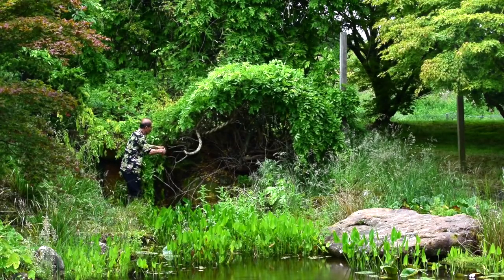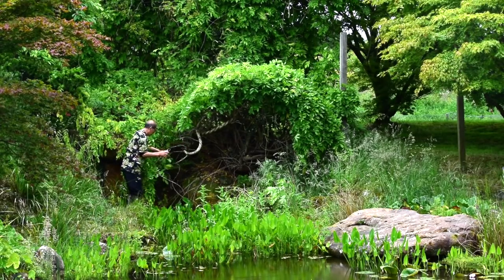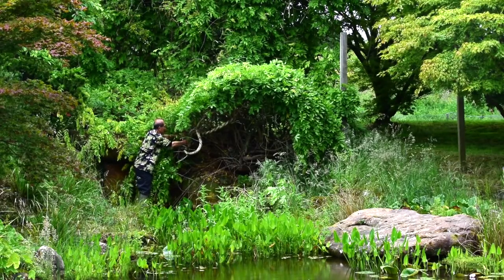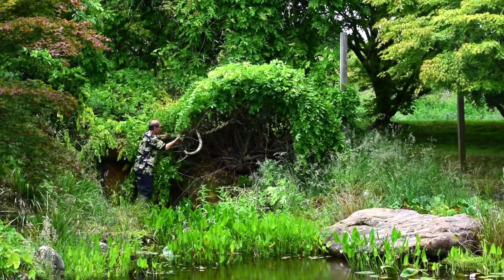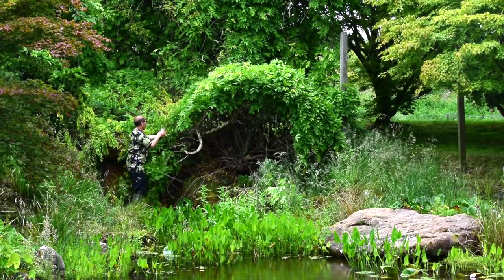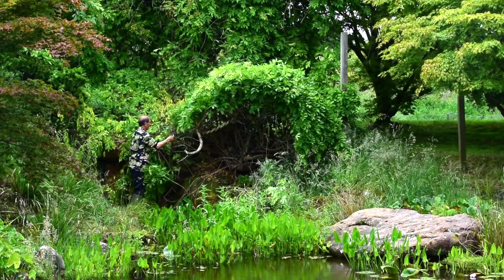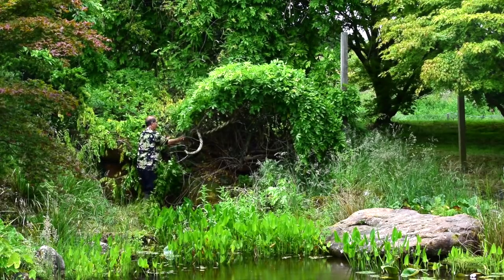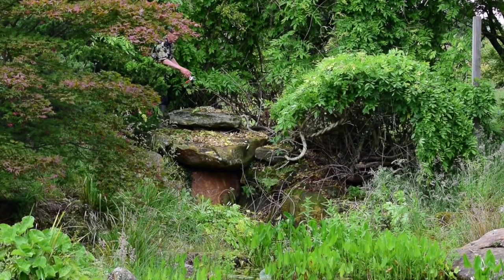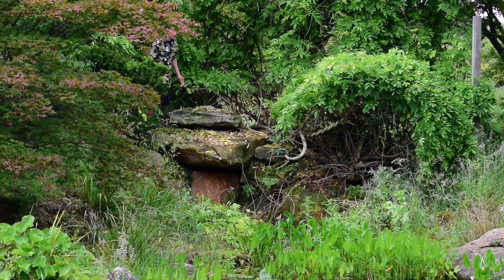I'm leaving these shoots about 12 inches long because these are the shoots that are going to carry the flowers for next year. But I want to show the lovely twisted trunk, the gnarled old trunk, because that gives character to the tree. So this is the area cleared out, and I will show you the after shots when I've cleaned this whole area up. And meanwhile, I will now show you something else about pruning.